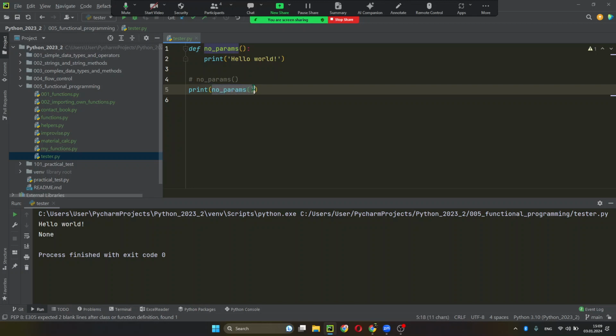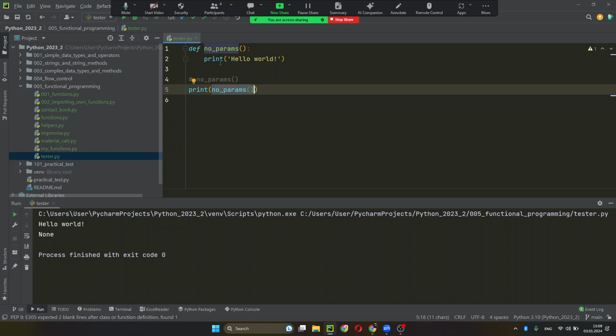So no_params is a function that doesn't actually have any value itself. It's a function for doing something. And by doing something, I mean printing hello world. So every time I run this function, we have a hello world printed in our console. So hello world, this line of text, is printed by that part of code.